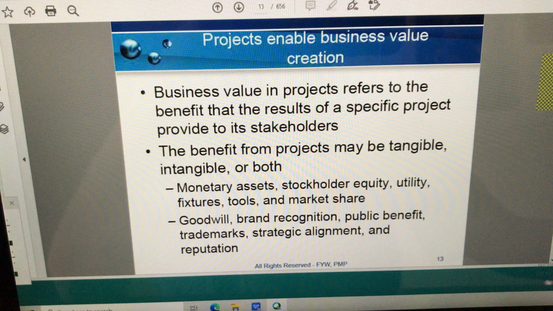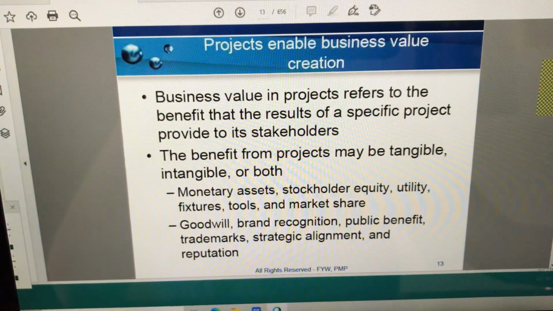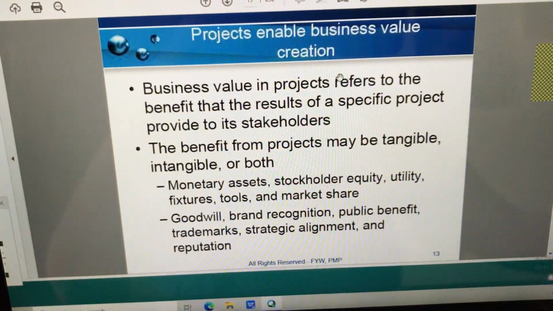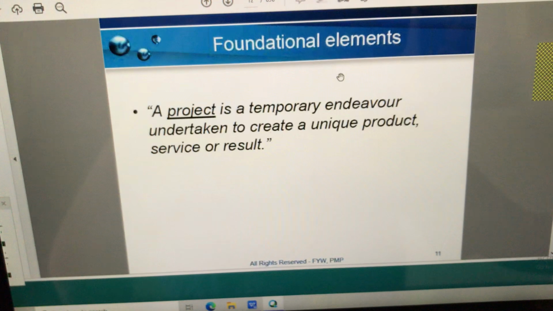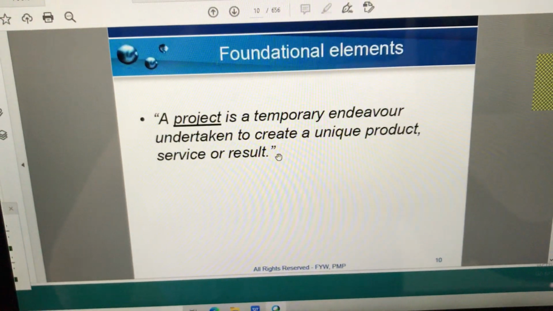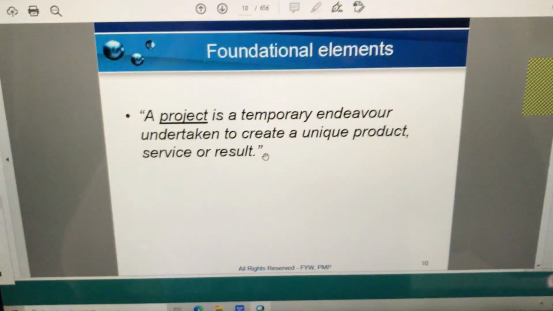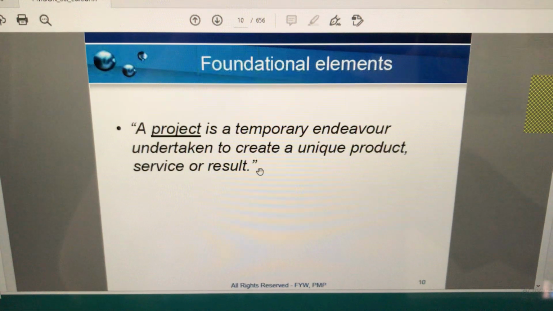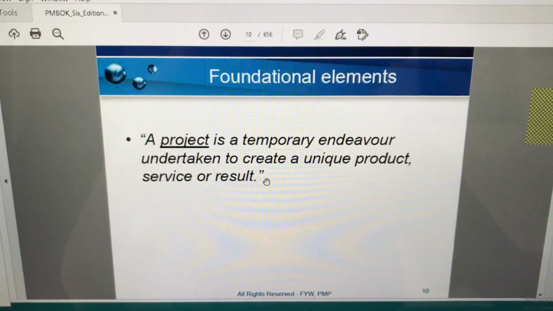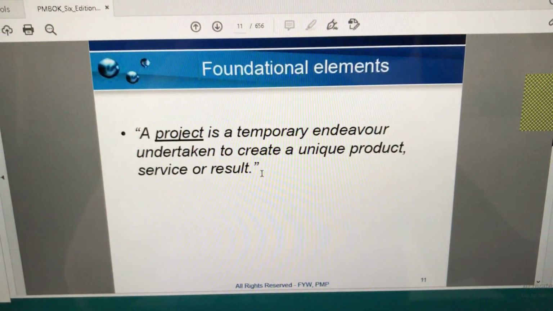We defined what a project is. Now, yesterday what we said is it is undertaken to create a product. I will stop with product, service or result. Assume whenever we say product, service or result is included. This is a definition, so it includes service or result. In a class, I will not be telling you product, service or result every time. When I say product, it means service and result are also included, okay? So, it is creating a product.